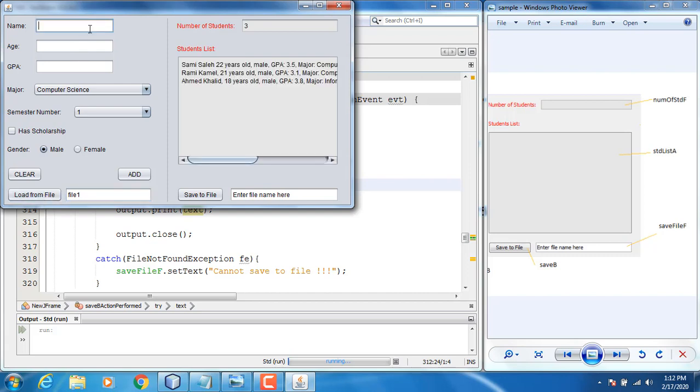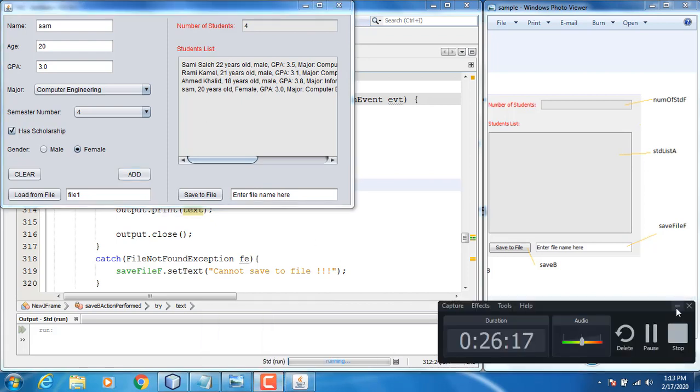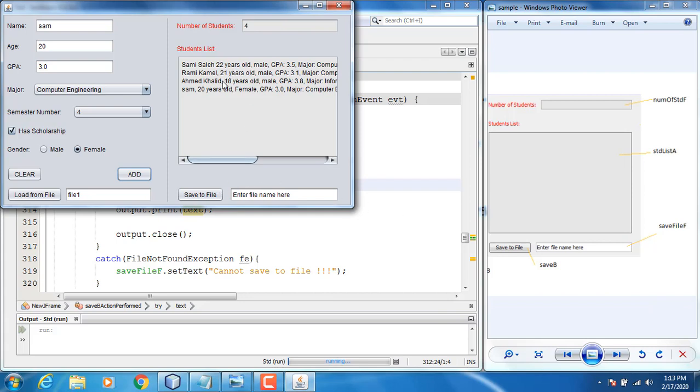I'm going to add some other student, with a GPA, and computer engineering, semester number 4, a scholarship, female, and then I will say add. So now I have 4 students. Now for these students, I'm going to simply try to have the list. I agree with it. This is all that I have, so I would like to save to a file.